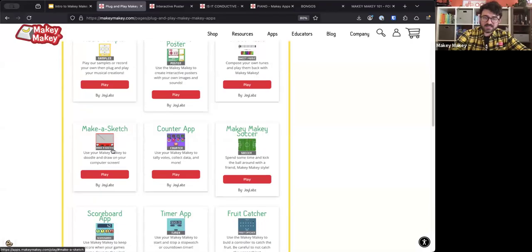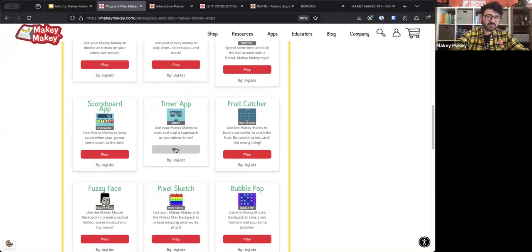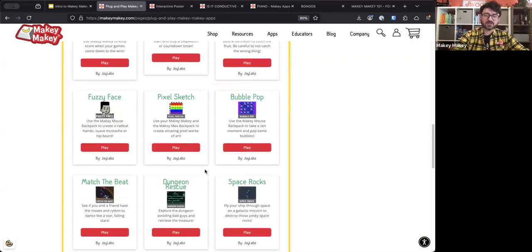Basically the Make a Sketch is like an Etch A Sketch, and you're making different buttons to draw the pictures. The Counter is really good for taking a survey. You could say, press each of these things. Everyone come up and you get to press one of these things, and it would count, and you're basically voting for each of those things. The Scoreboard is really good. We see that used a lot in STEM and the gym. Kids can build large scale interactive gym games or relay races, those types of things where they're running back and forth and teams are trying to score. Same with the Timer app. These all have very, very different uses, and you might not use them in every class, but they are excellent tools. So I do encourage you to check them out.